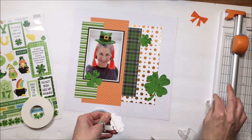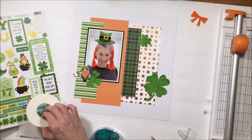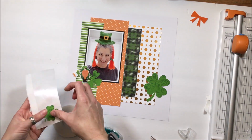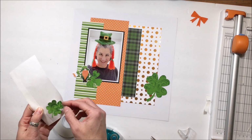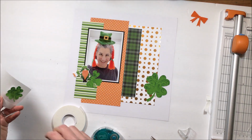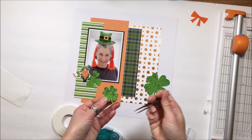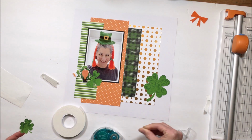So I have got the element sheets of stickers here from Photoplay, and I'm using my Gina K double-sided foam tape here for a little bit more dimension. I like the way that that just pops up off the layout. Again, using the Easy Cut adhesive the wrong way, and it's not really the wrong way, it's just not the way it was designed to be used.